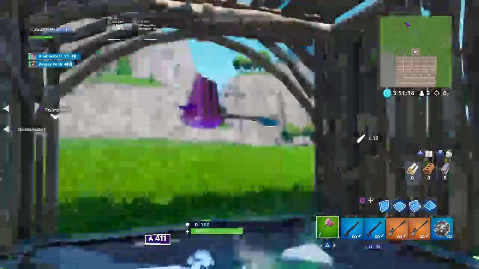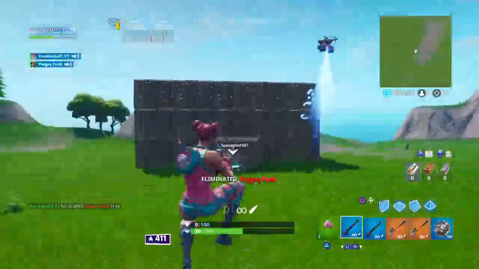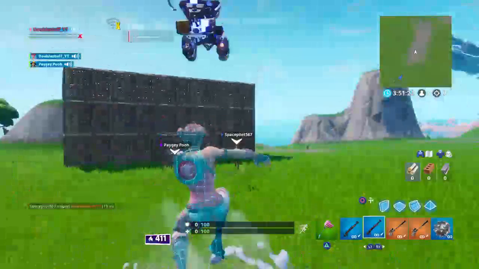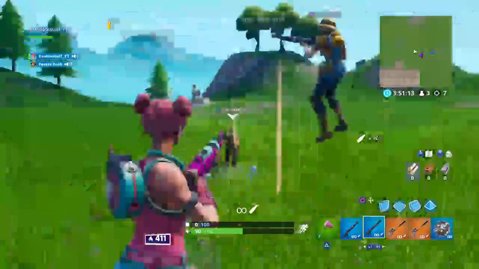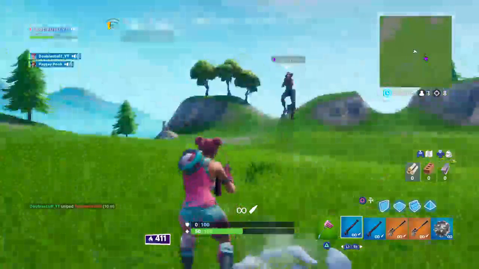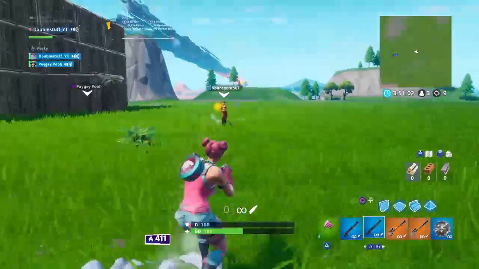Hey, don't shoot at me. Got him. You're probably gonna kill me, aren't you? Hold. And my game's lagging. Don't say no, yes I am, because you already know I'm gonna. This guy is gonna kill me. There we go. When you try your best, and you don't succeed.